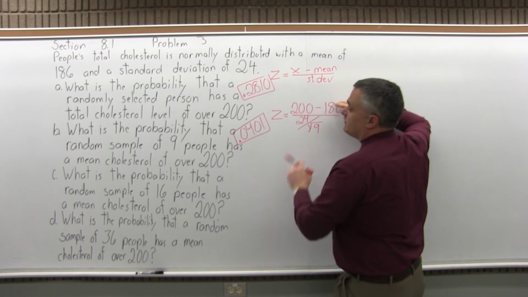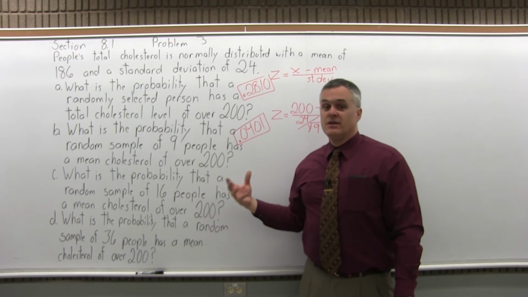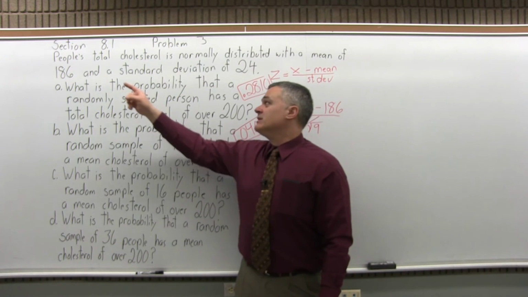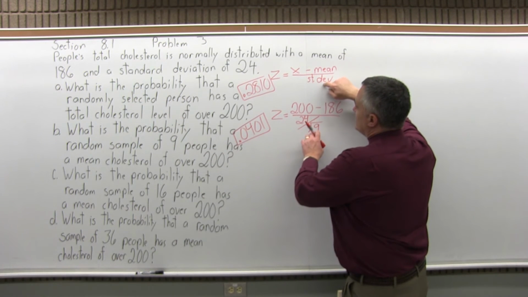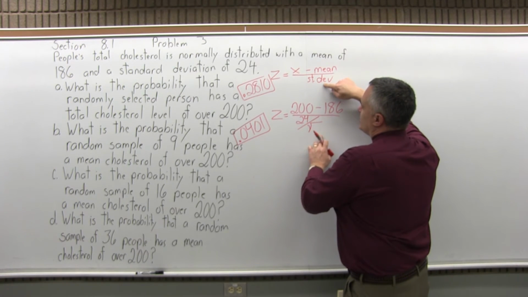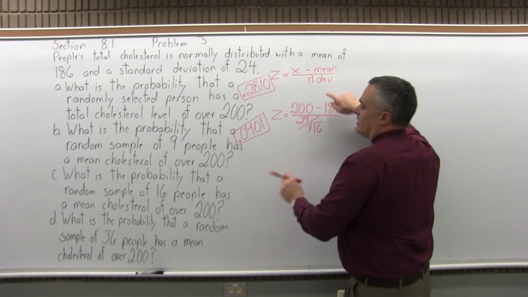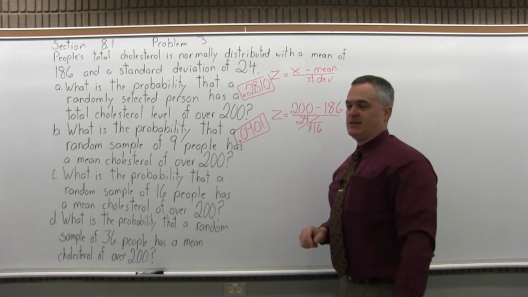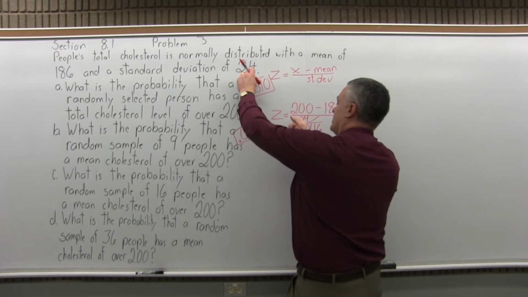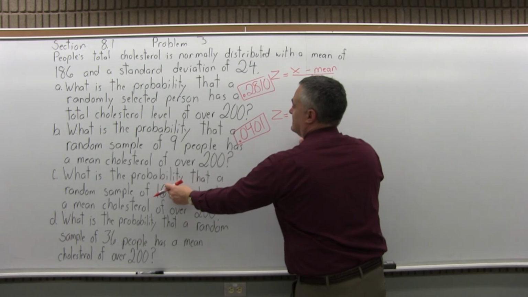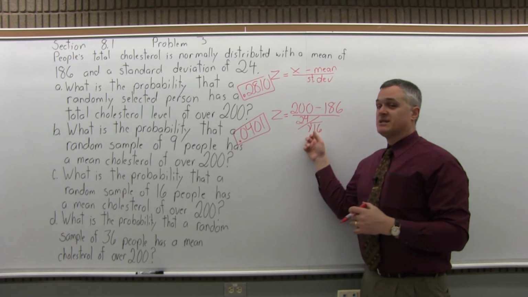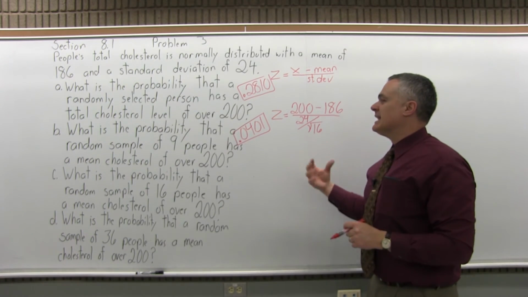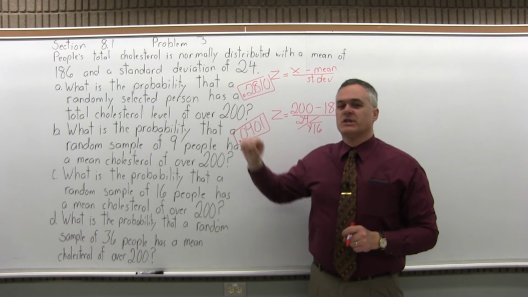minus the mean. So if you take many samples of 16, the mean of the samples would tend to be the same as the mean of the whole population. It's still 186. But now the standard deviation for samples of 16, it wouldn't be 24 over square root of 9 anymore. What changes for part C is over the square root of 16. So it's the standard deviation for the overall population over the square root of the size of the sample. And that's really all that changes from part B to part C. Sample size of 9 goes up to a sample size of 16. A little bigger sample makes it less likely to get too far away from the population average, we'll see.